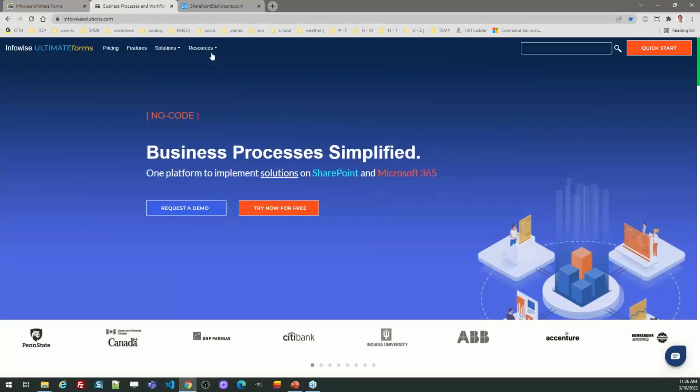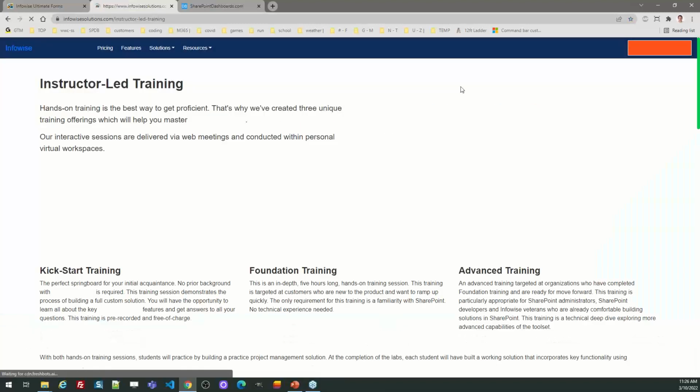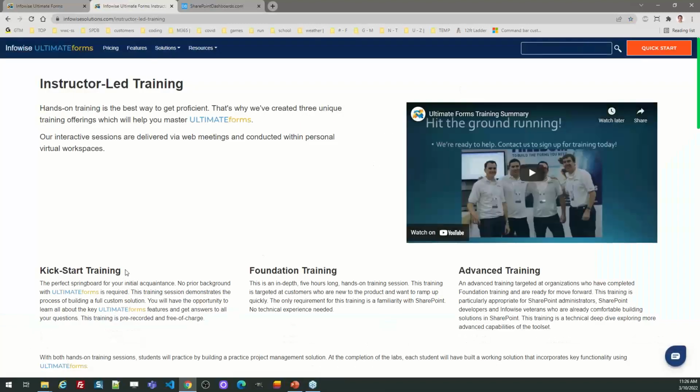And then there are lots of resources here. So you've got tutorials and technical information to help you practice. We have documentation on how to use all the different tools, and then we have training information as well. In fact, we have a free training video you can watch after you've done the install called Kickstart Training. That's something you can check out. So those are the most important first key steps.